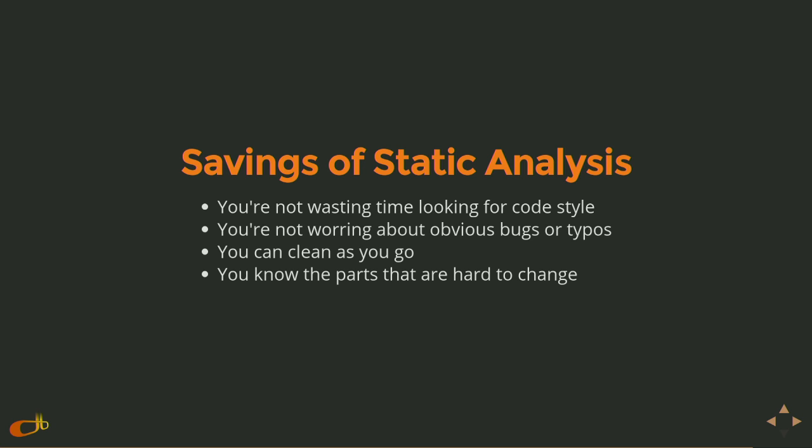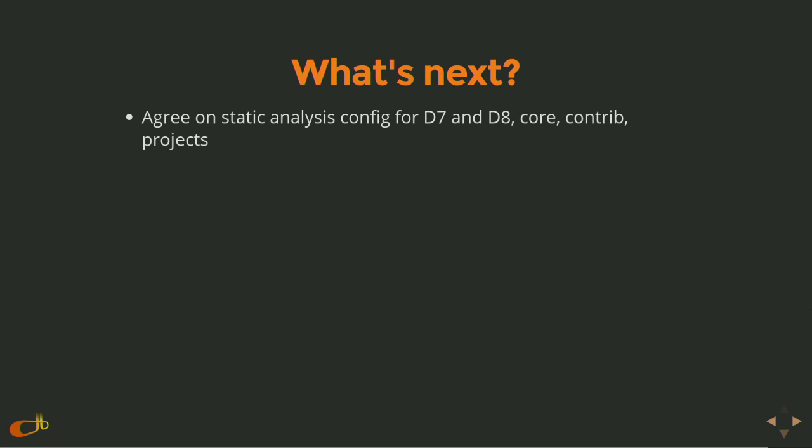All right, so what's next? I assume you all are excited about static analysis and how it can be of benefit to your projects. There are a couple of things that I see that might benefit us as the Drupal community. One would be agreeing on a static analysis config for D7 and D8 for core, contrib, and any projects that are built on Drupal. This is going to allow us to, like if we wanted to use GPAs for contrib modules, we could do that. If we standardized on what those PHP mess detector checks are, what is Drupal's threshold for complexity? Are statics okay?